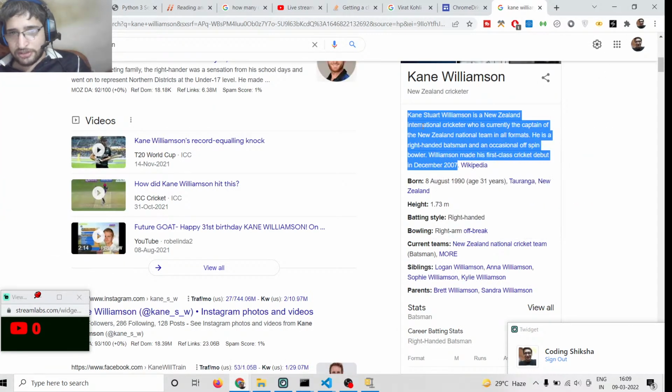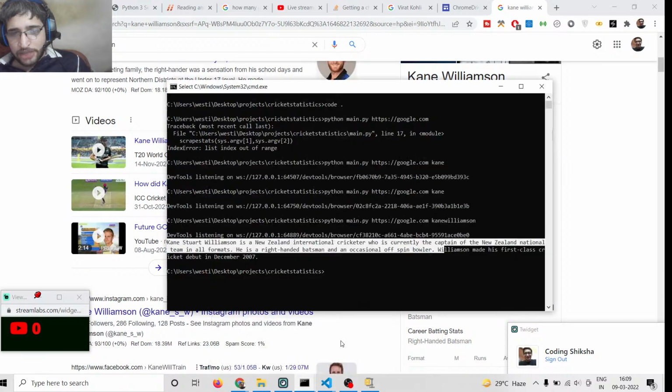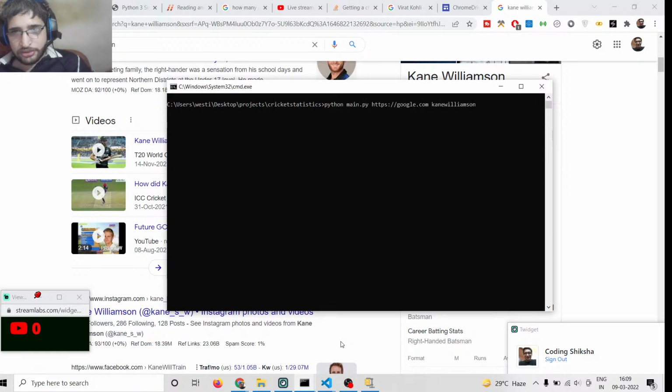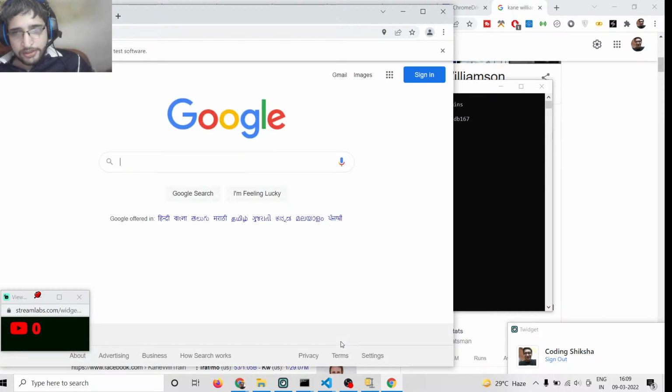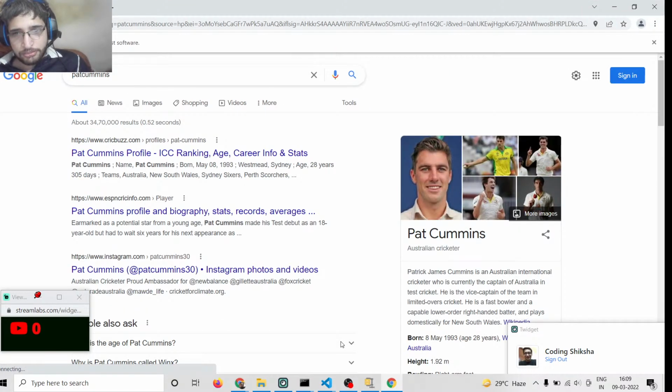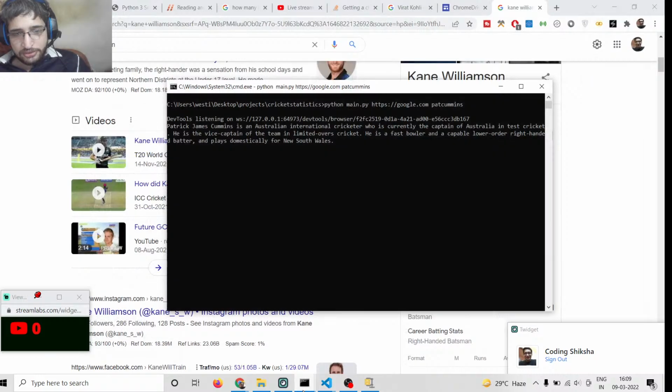You can change the cricketer name to any cricketer. Let's suppose I change this to Pat Cummins, an Australian cricketer. This is automated stuff. You will see Patrick James Cummins. So this is the biography.